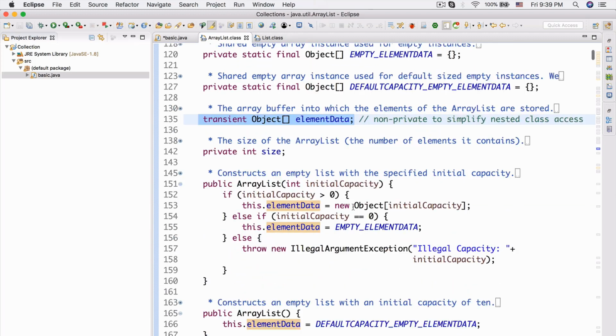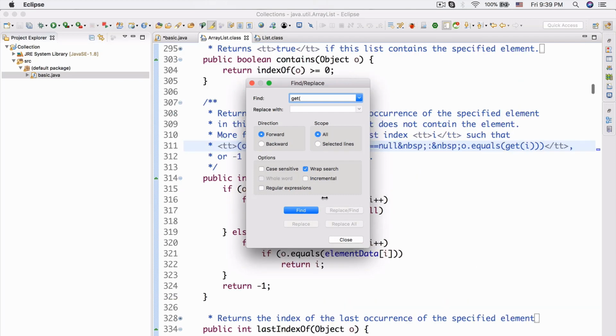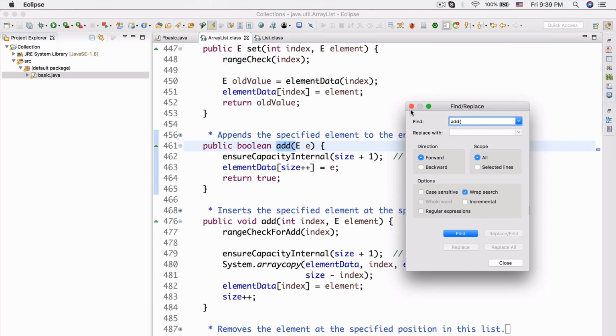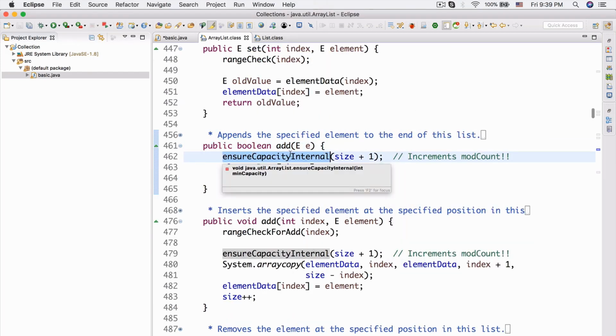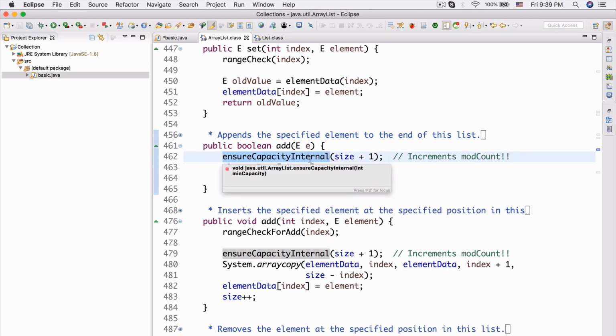And if we go down to this get method here, so get, let's see where it is. There we go. No, not get. I'm sorry, it's going to be the add method, not the get method. There we go. You see that with the add method, first of all, we make sure that our actual array can support the element, actually has space for the element that we're adding. Then if it does, we add that element. It's actually going to throw an error if we don't.